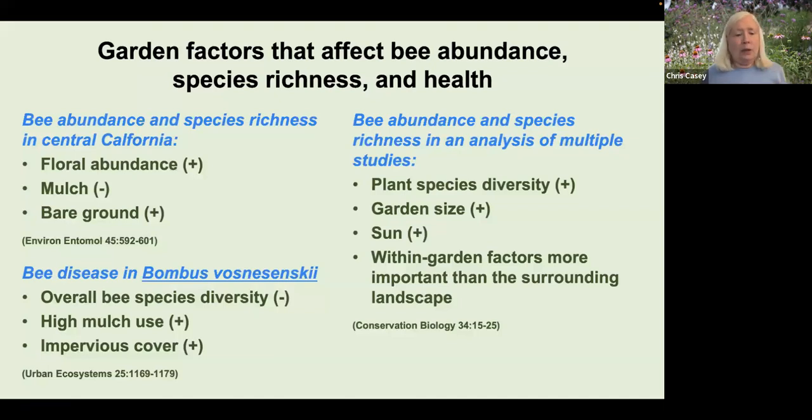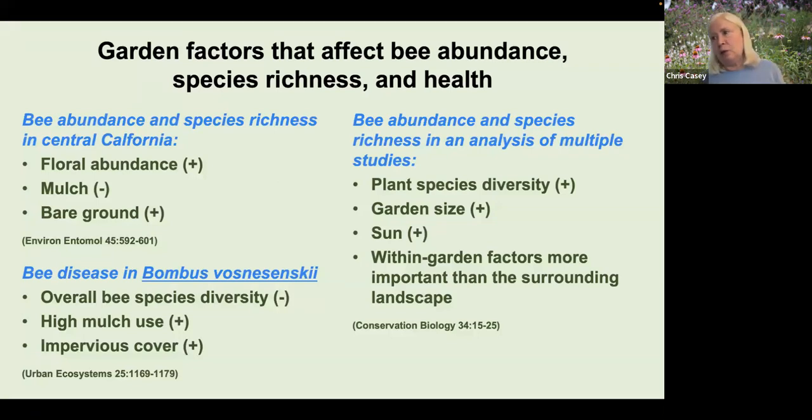And one interesting study looked at the occurrence of these different garden features and the occurrence of disease in the yellow-faced bumblebee, Bombus vosnesenskii, and they found that the more different bee species occurred in a garden, the less disease there was in the bumblebees.